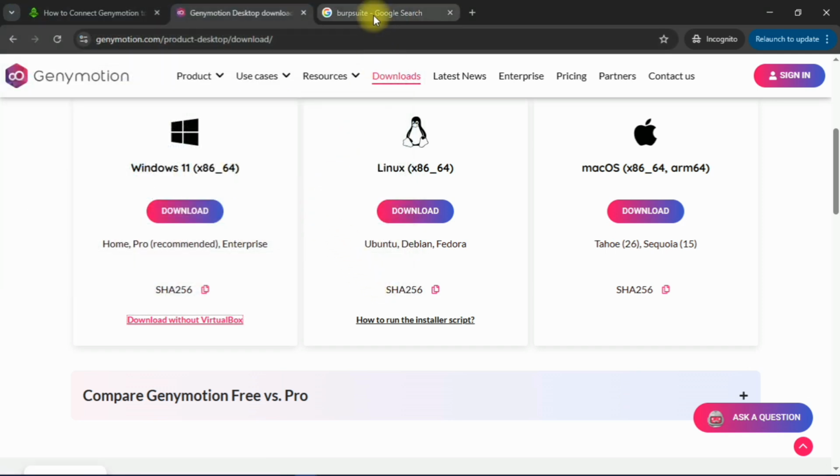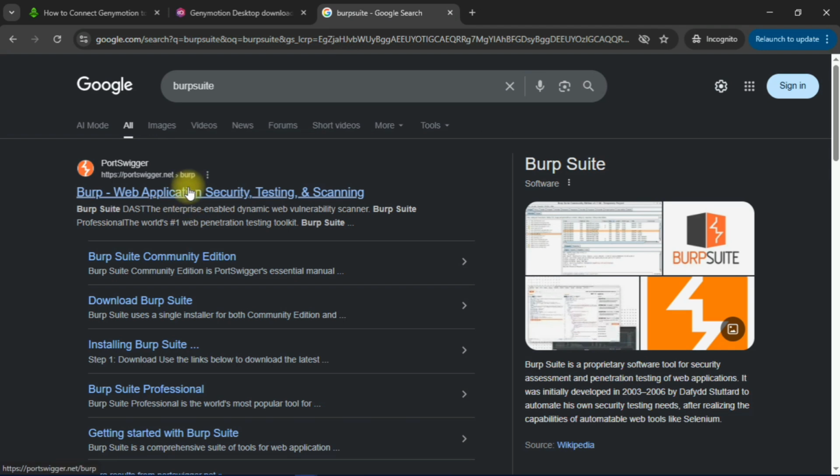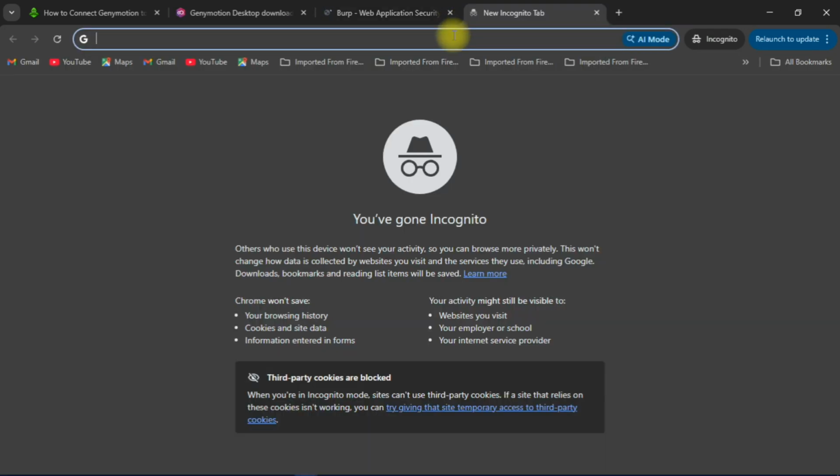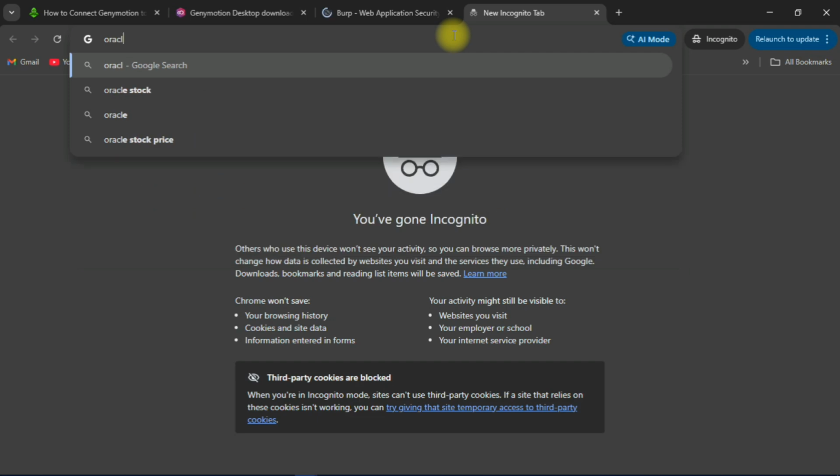Next thing we'll be downloading is Burp Suite. And in case you want to download Oracle VirtualBox, all you have to do is search for Oracle VirtualBox.